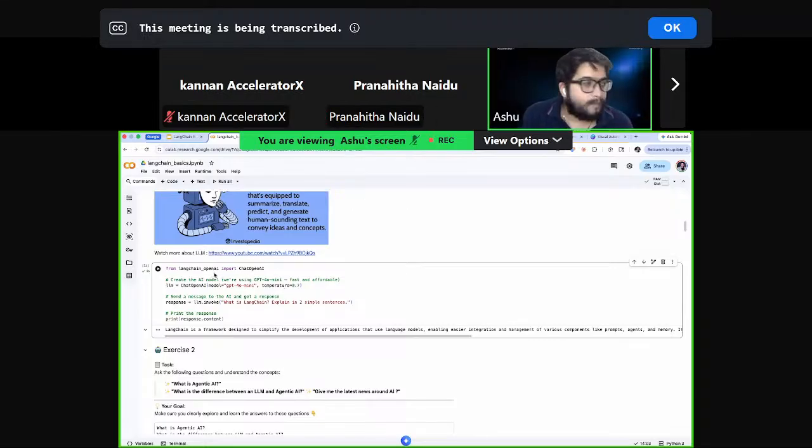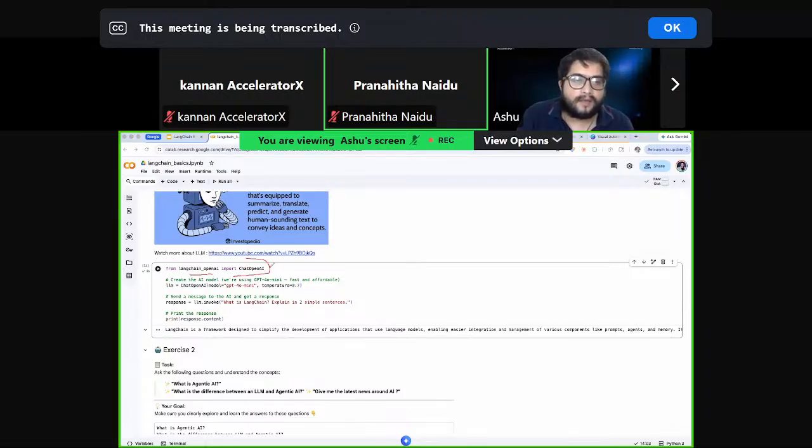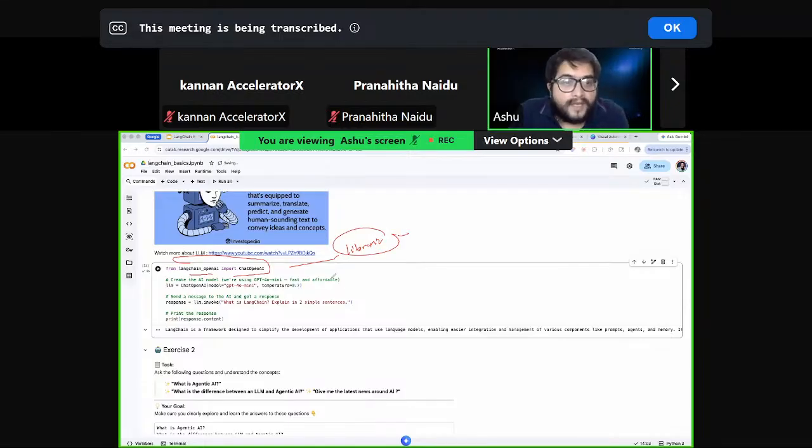So what exactly is happening is you have this langchain openai, import openai, all the necessary libraries in order to run your langchain. Then you have this model, GPT-4o mini. GPT-4o mini is nothing but your LLM model. There is this temperature, ignore that for a while, and then you have this question: what is langchain explained in two simple sentences, right? So at an overall level, at a logical flow, you have this langchain OpenAI, from where you are calling ChatOpenAI as a library, then you are using GPT-4o mini.